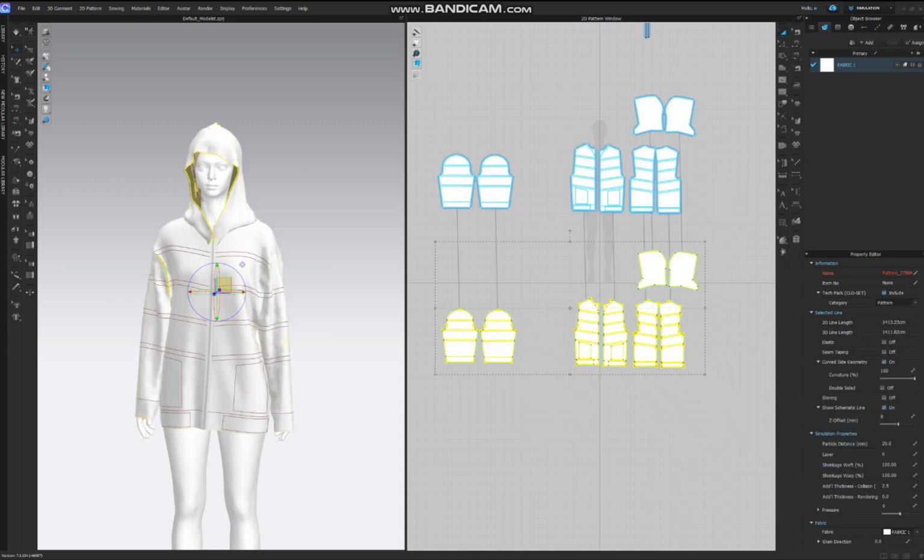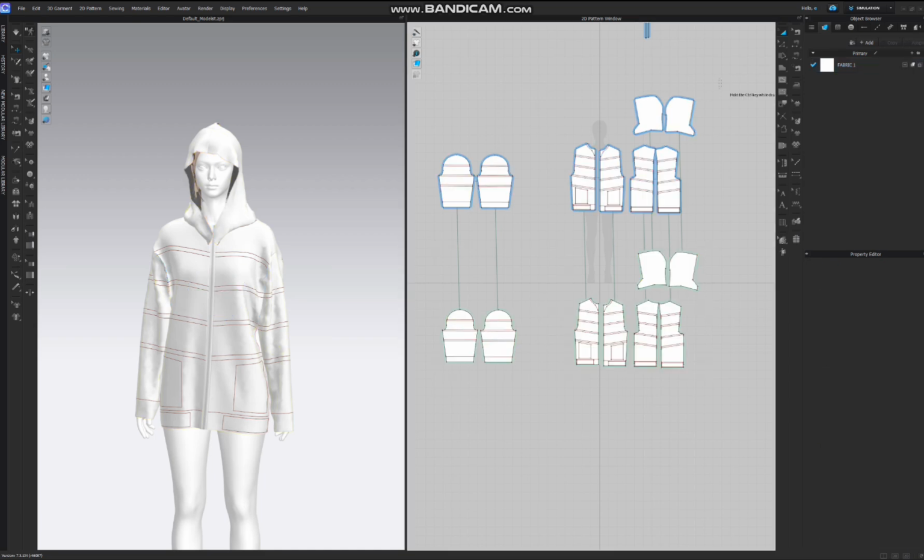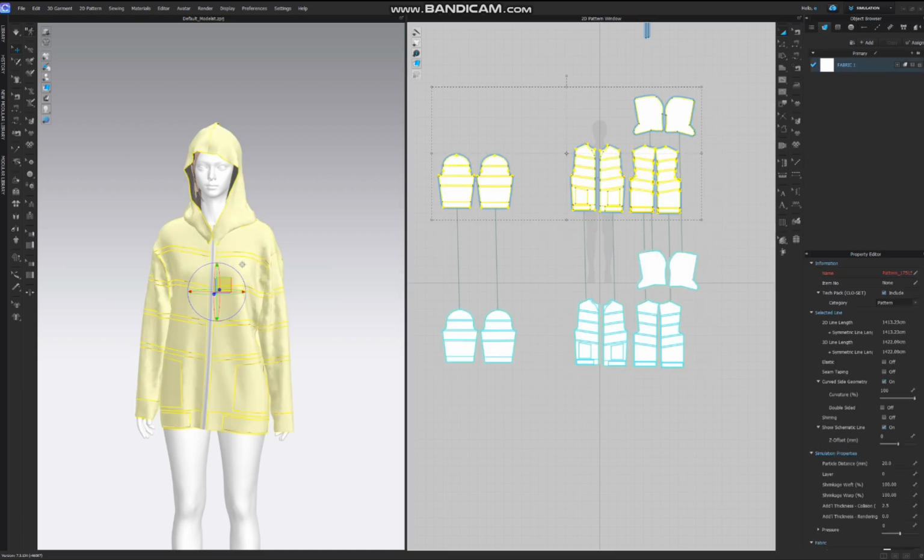While it's yellow and selected, go to simulation properties and set the pressure to something minus, like -40. The upper layer should be set to something positive, like 50 or maybe 40.